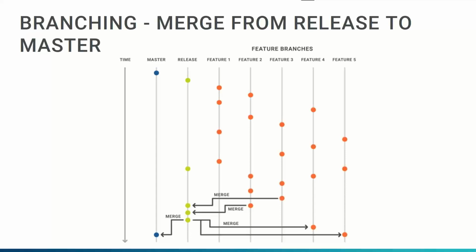And maybe it's decided that only features 1, 2, and 3 are done and will make it into the next release. So then we would merge those feature branches into our release branch and merge the release branch into our master branch and push. So up here, this first blue dot, this would be our version 1. And the second blue dot, this would now be our version 2. And then it continues. You can continue to create more feature branches and work in them, and the merging continues.